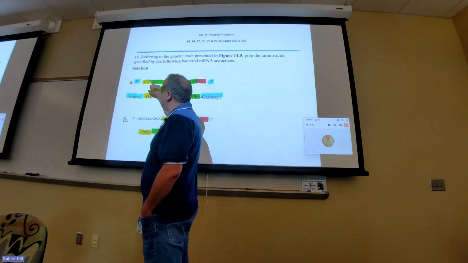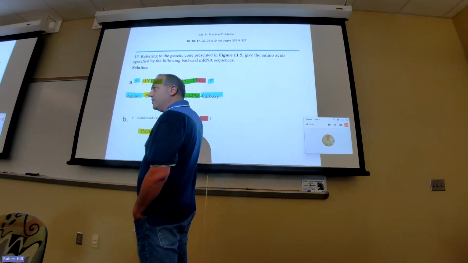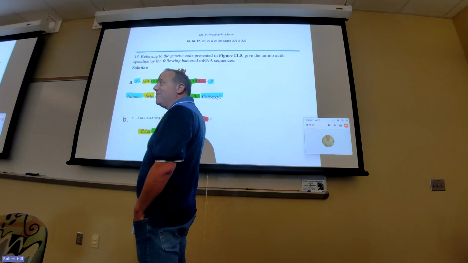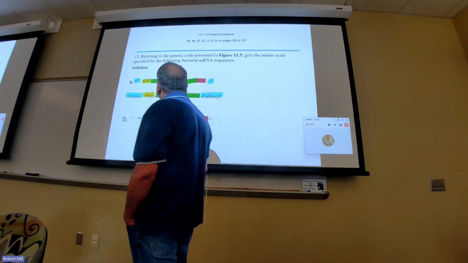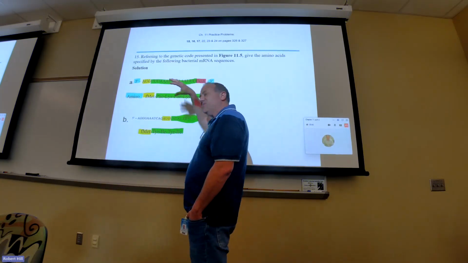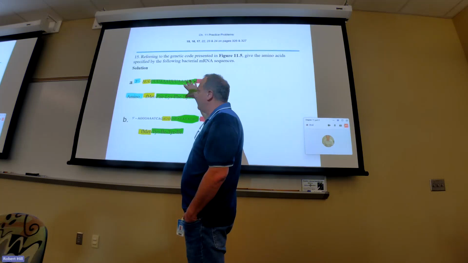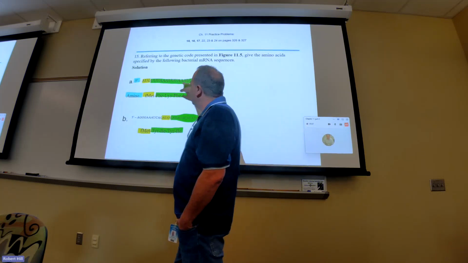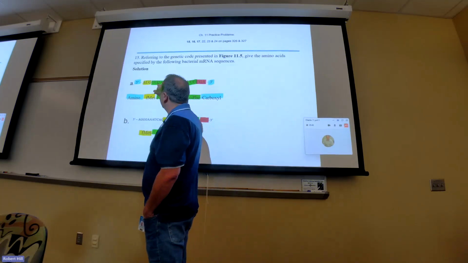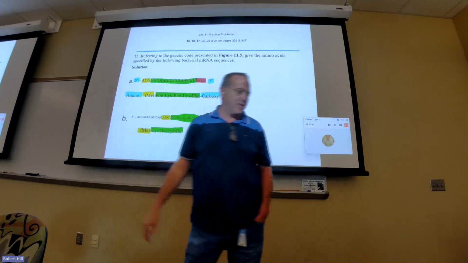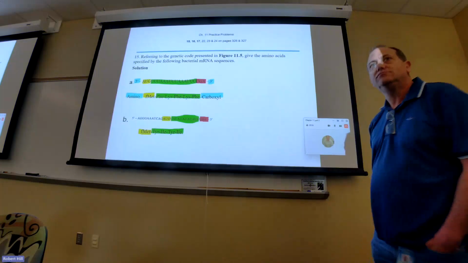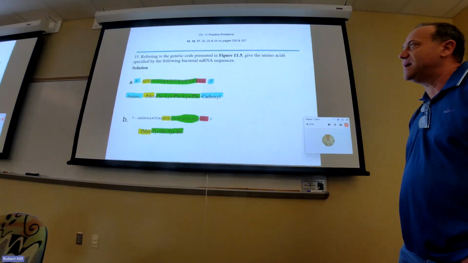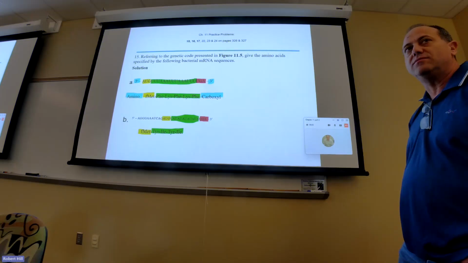So would this be a valid transcript? What do you think? No. You could just have an fMet, I guess, but that wouldn't work. All right, so what he's saying here, this is what you have in the solutions manual for this problem. And this is a stop codon. This is what the author, I think, indicated. But yeah, this is a stop codon right here. So it must have been overlooked. You look at it in groups of three once you've found the starter. If that's the AUG, that's where it's got to start from. That's going to be the first.